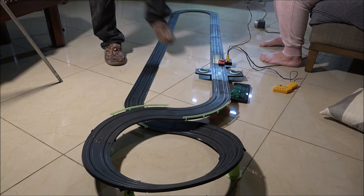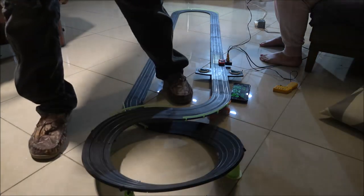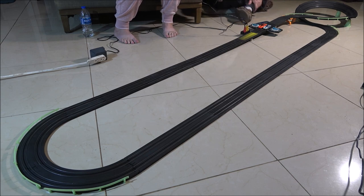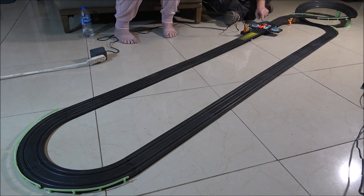All right, okay guys, we're gonna get you set back up. Okay guys, so Monkey let me do some body repair. All right, you ready? Yep. Here we go.